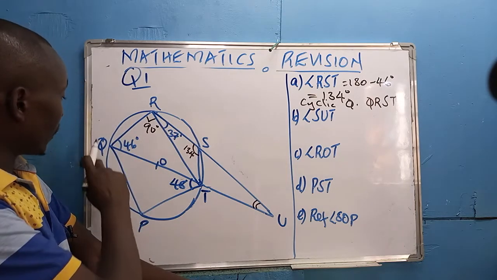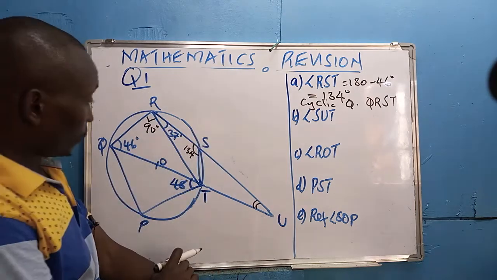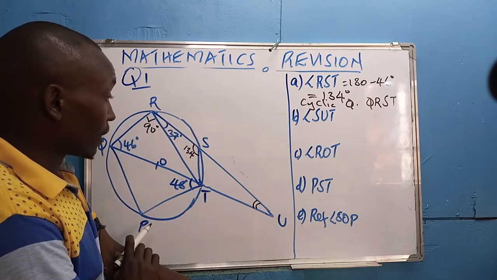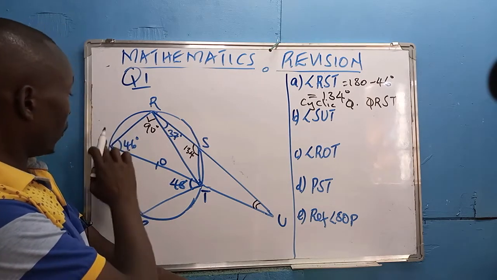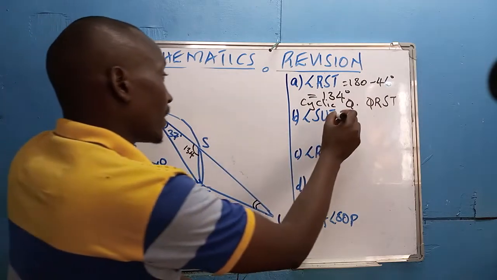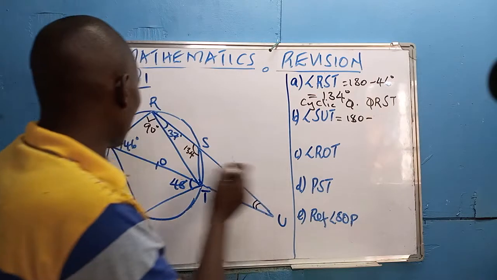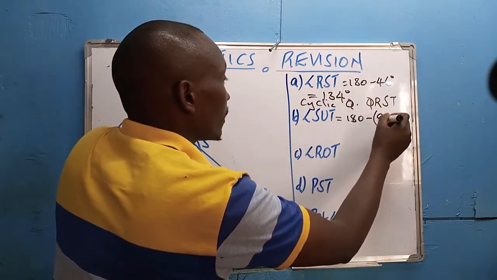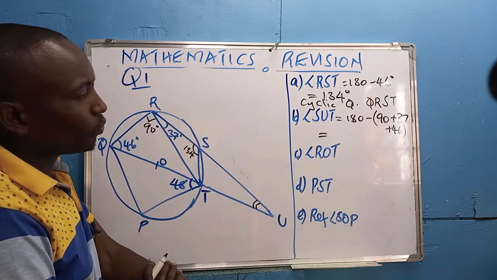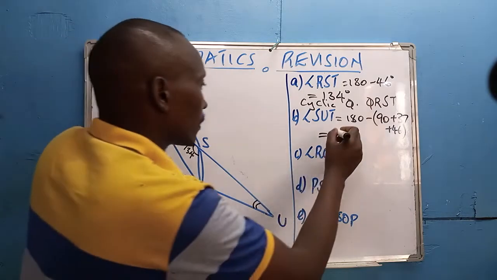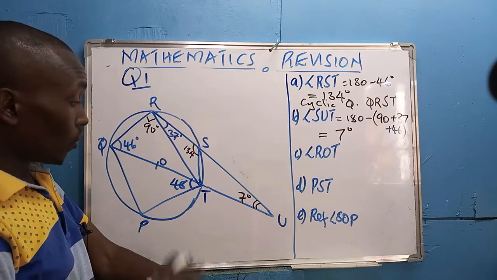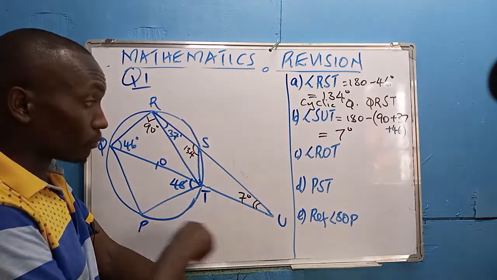So with that, I can consider the triangle QRU. And therefore, I have the whole of this. I only have the third angle missing here. So the angles at Q, at R, and at U when added, I get 180. So to get this, I can do 180 subtract the sum of these other three: 90 plus 37 plus 46. If you use your calculator to work that out, you'll get that this angle is 7 degrees. A very small angle there, but I have it. What exactly have I used? Angle sum of a triangle.